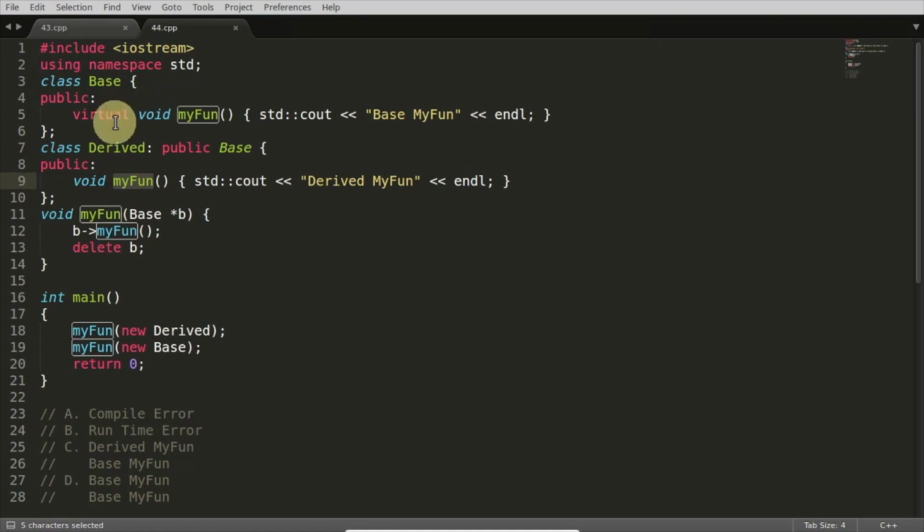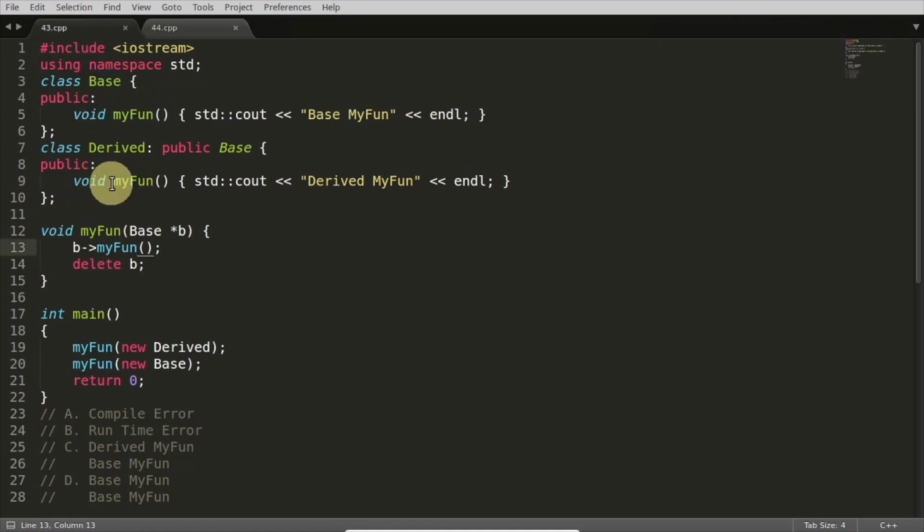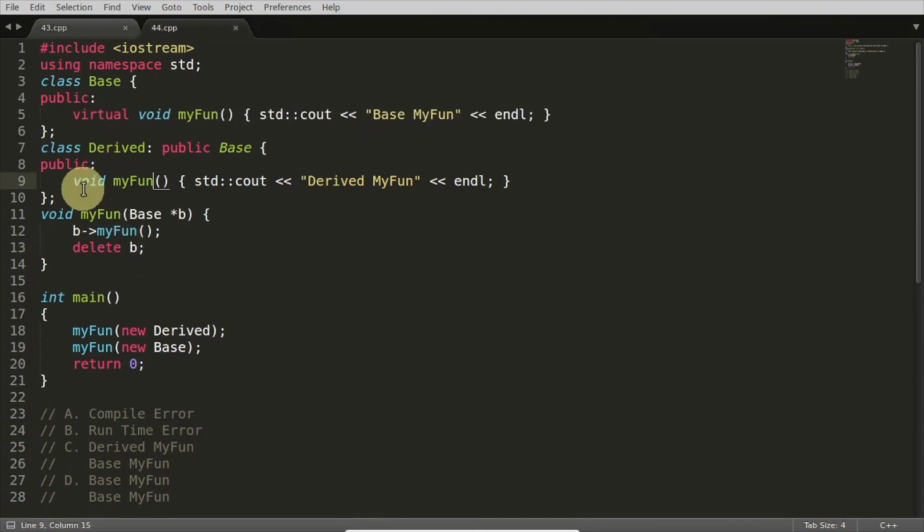Before, it was working at compile time, copying this my function's address and placing it here, and that was happening at compile time. That's why you ended up calling the base my function all the time. But here it is not happening at compile time, it is working at runtime.